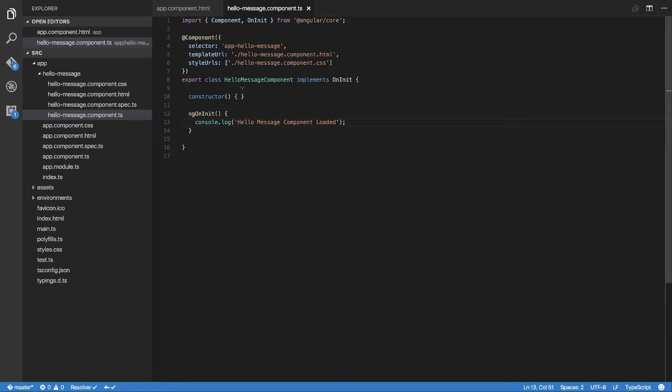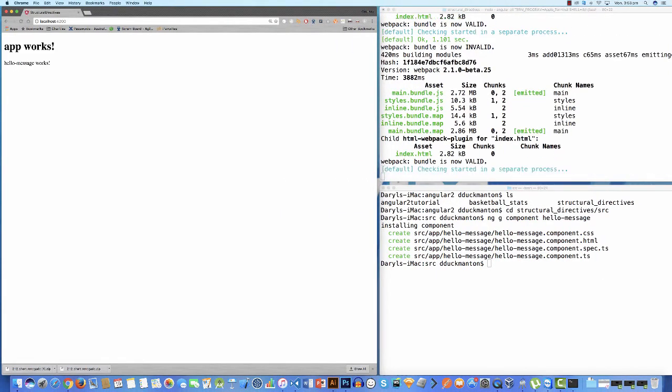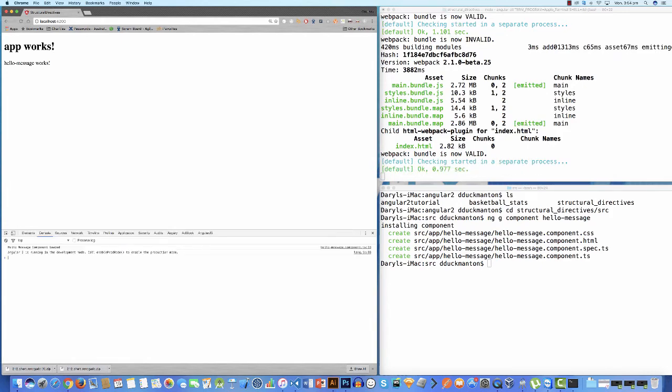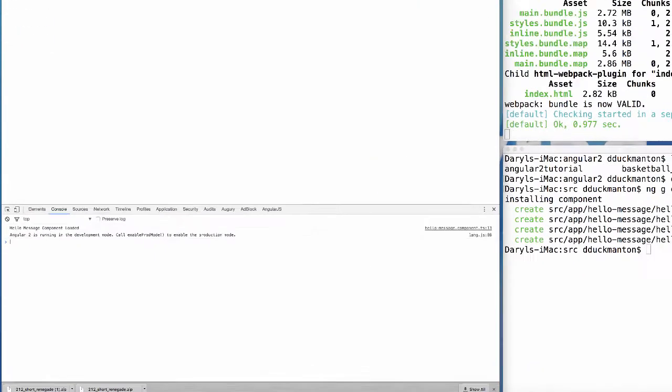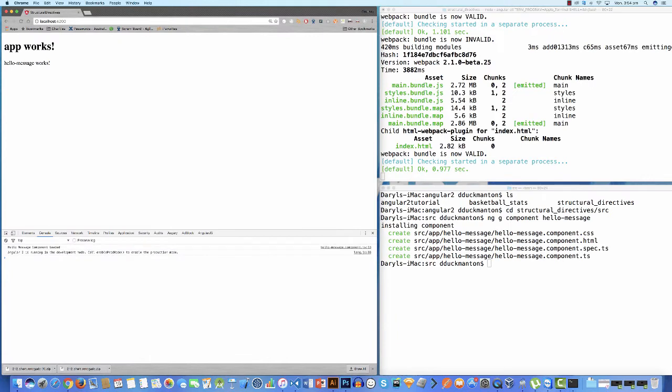When I go back to the code and look at the console, you'll see hello message component loaded. That's pretty standard. We know we just load the component. If I refresh the page, you're going to see it's loaded. That's pretty cool. We know that we're loading it.